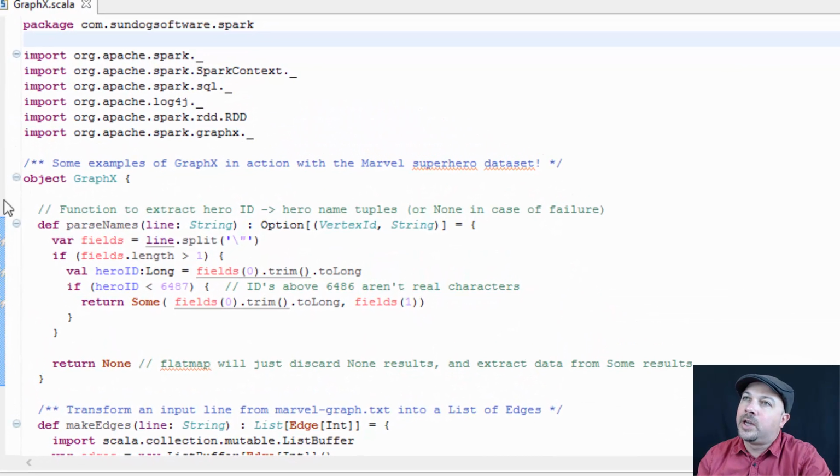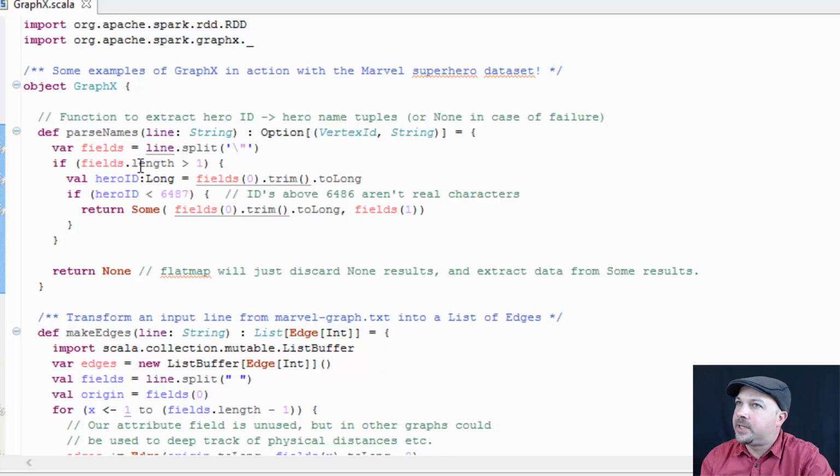So I've already imported the graphx.scala file from the course materials into my project here in the Scala IDE. Let's walk through it quickly again. We went through this in the slides earlier, but sometimes it just seems a little bit more real when you actually see it in an editor, doesn't it? So I've imported some stuff that we've imported before. I'm importing GraphX as well here, so all of the GraphX libraries are available to me. We talked about these functions that we're going to be using with FlatMap to create a vertex RDD and an edge RDD that together make up our graph.